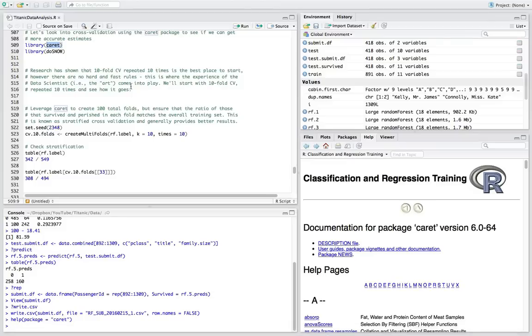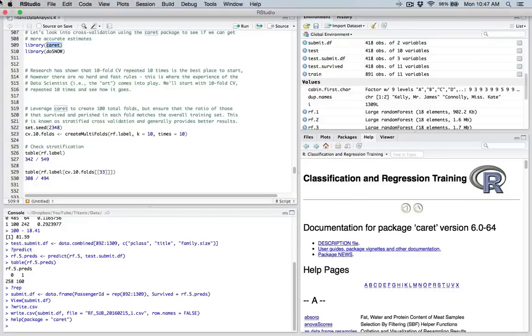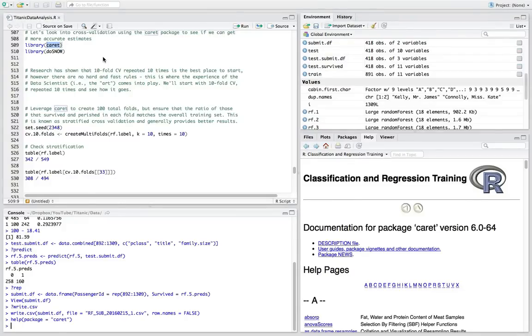Okay, so Carrot provides a bunch of algorithms that make various activities easier, cross-validation being one of them. Now, the problem with cross-validation is that it is quite intensive compute-wise. As you probably learned if you watch the Jeff Leake videos, if you do tenfold cross-validation, you're splitting your training data into 10 logical chunks.